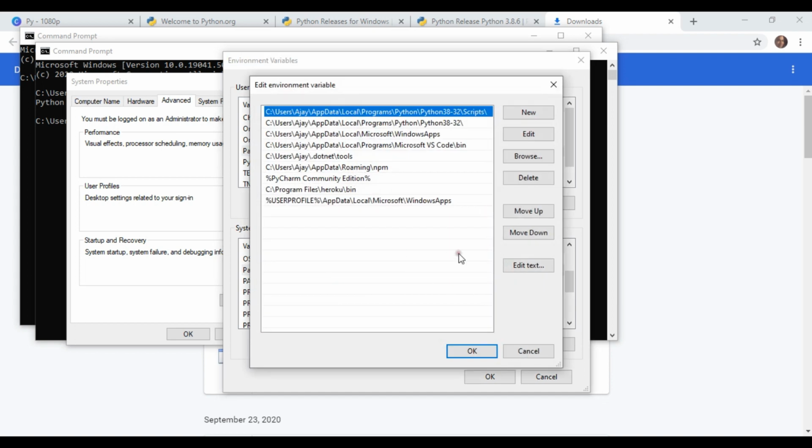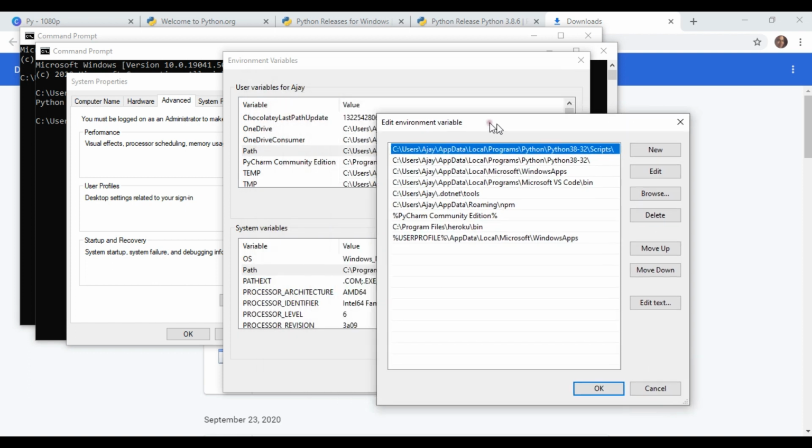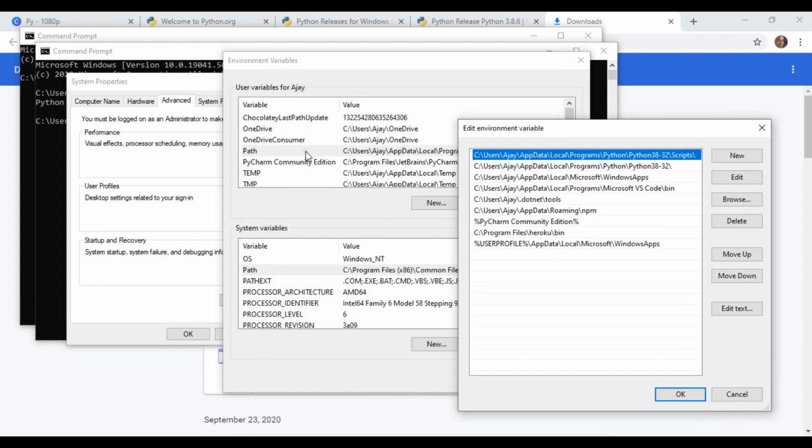Once you click on Edit, you will see this is the path of the Python that we have installed right now. This is the path, Python38-32 Scripts. Okay, so this is how you can look for the environment variable, and you can set your environment variable path.